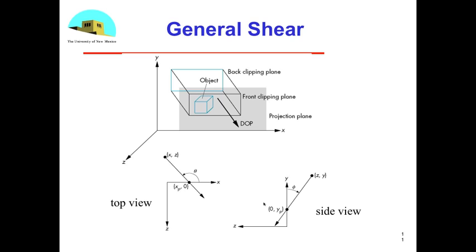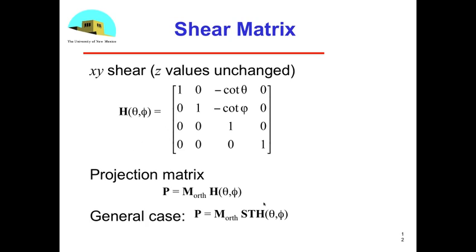If you put that into a matrix, it's just the shear matrix with the two directions of shear included. So it looks like this. It's got the cotangents of the two angles here, and otherwise x, y, and z. The first one is x minus cotangent theta times z, and this is y minus cotangent phi times z. And that's the projection. So if I just do this shearing first, followed by an orthogonal projection, I'm going to get an oblique projection. This is the simplest case.